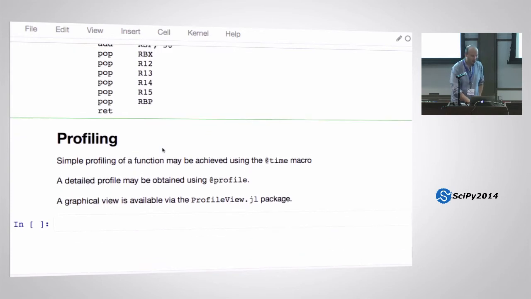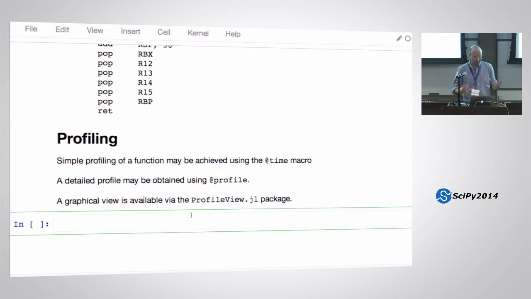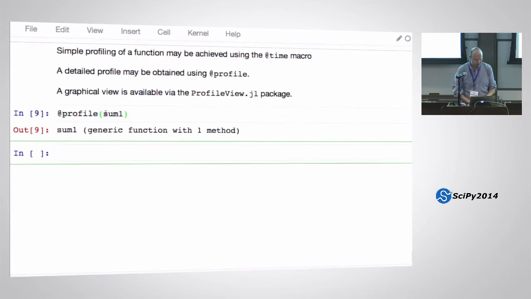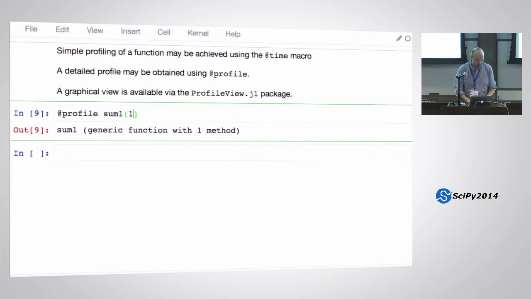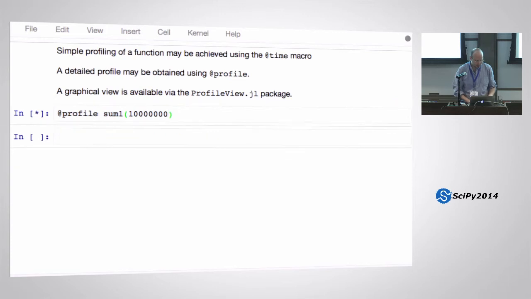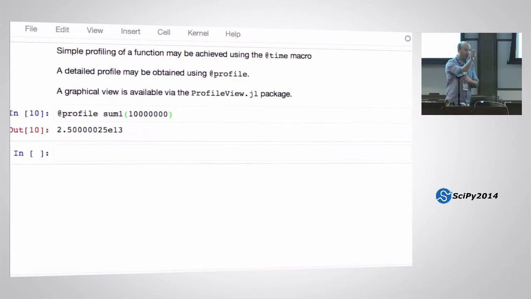Okay, so how do I profile my code? Simple profiling with @time, more complicated profiling with @profile. So let's try that. @profile sum1 of 10 million. So it's going to run the code. Oh dear.